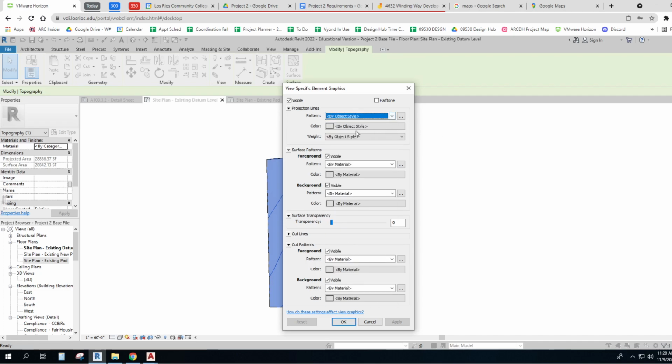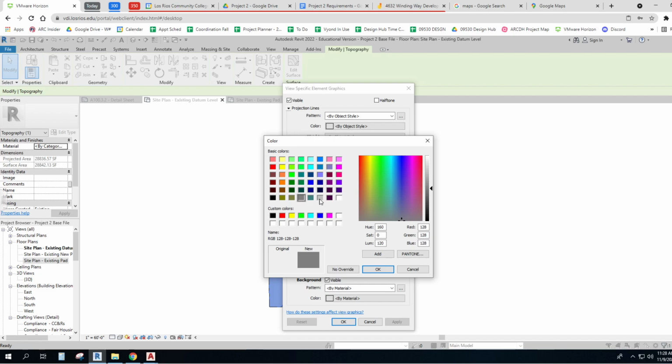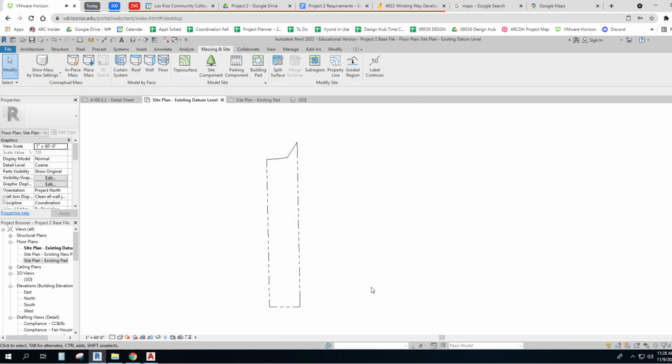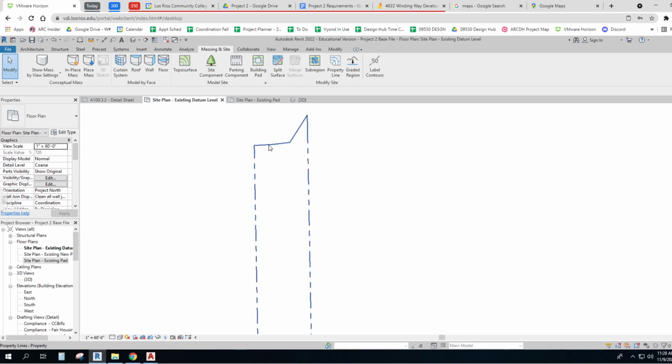Whoops, wrong one. Lighten it up. See if that did it. There we go. That's looking pretty good. And you can put your property lines in and stuff.